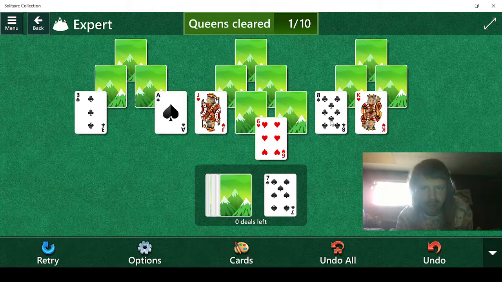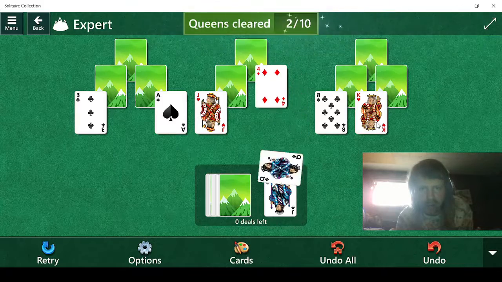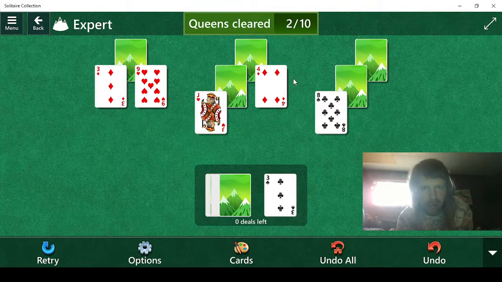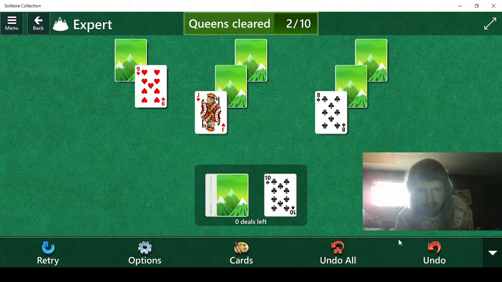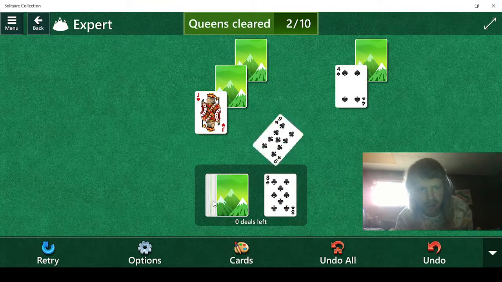6, 7, 6, I think we'll do that. 10, Jack, Queen, King, ace, 2, 3, 4, 3. Okay. Points don't matter, but that was still a pretty sweet thing. Okay, wait. That felt wrong. So let's go 10, 9, 8, 9.